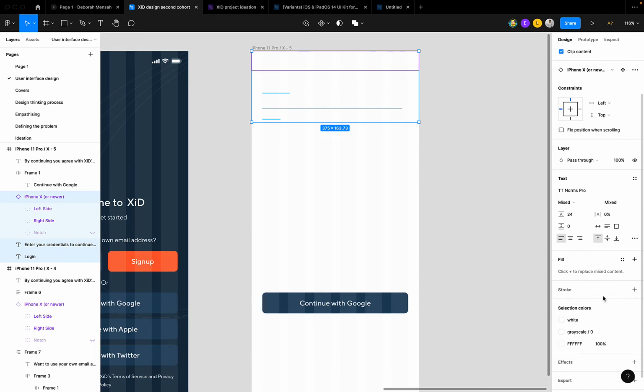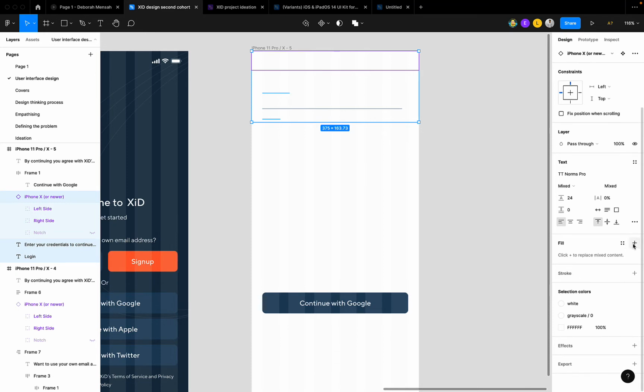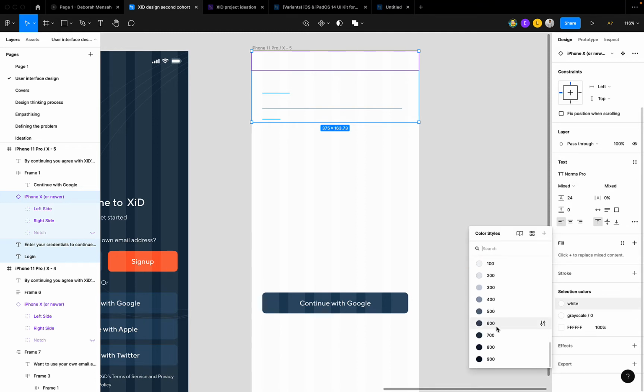So I went ahead to create the colors for this. Basically, I was using what these people use. What's their name? Tailwind. Tailwind has a very good set. They've created different colors. So I'm using the Tailwind one, so you can just access it. Once you go to the Tailwind site, you can get this color palette.